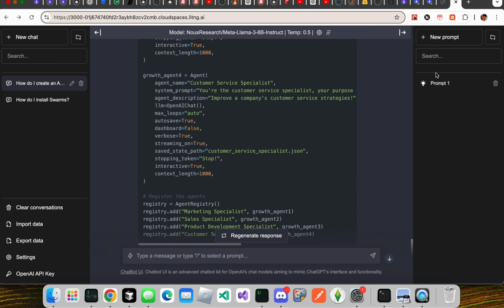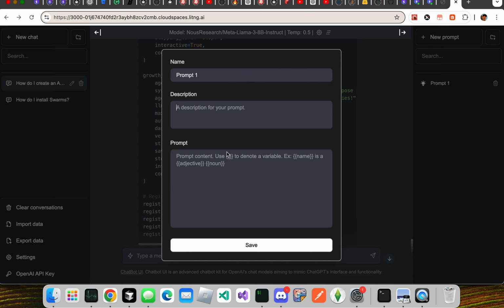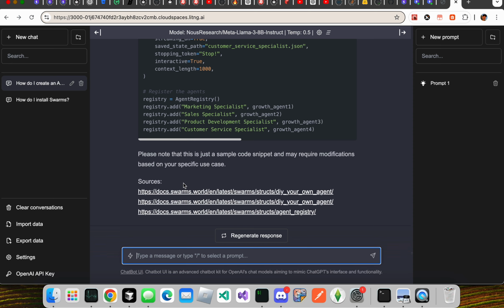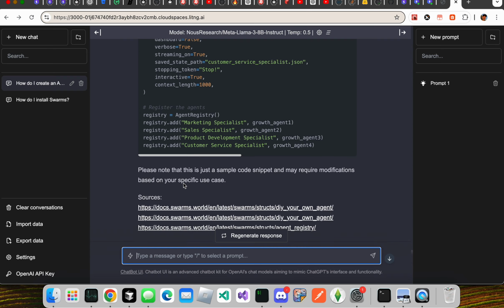Right now, if you create a new prompt, you can save your prompts here. I want to connect this up to the prompt marketplace in Swarms, and hopefully connect up to agents as well, that you can actually run. And right now, the default agent is just the Swarms documentation agent, I guess.